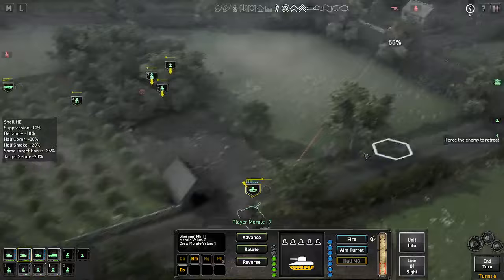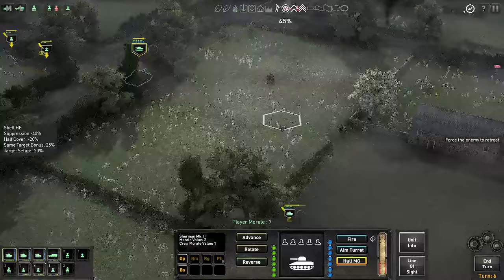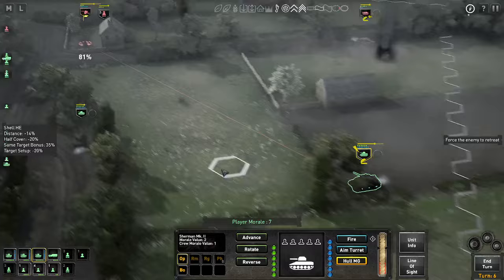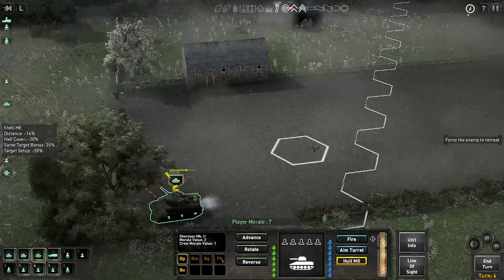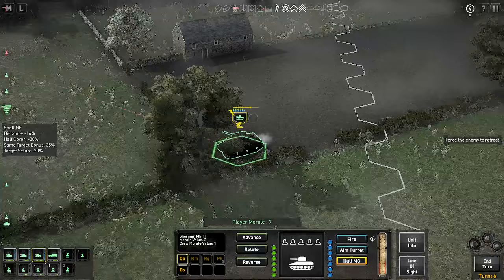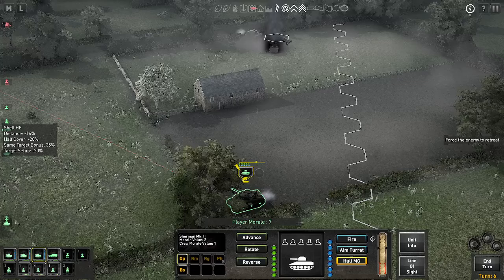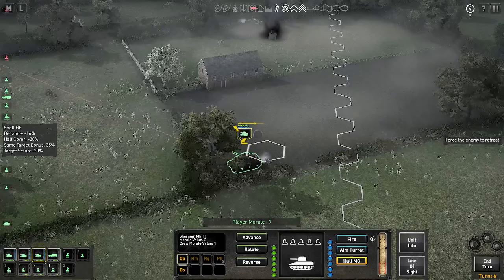55% chance to hit. Yes, sir. 45% chance to hit. That's because he would have had a wonderful shot, but the shell that bounced off the front of the turret has thrown his aim off. 81%! Although I'm a little worried about this Stug coming round his flank. The Stug's not very good at moving and firing on the same turn. I doubt he can move. He also doesn't have a turret, so he's going to have to turn his whole hull to get a shot. I don't think he can do that in a single turn.